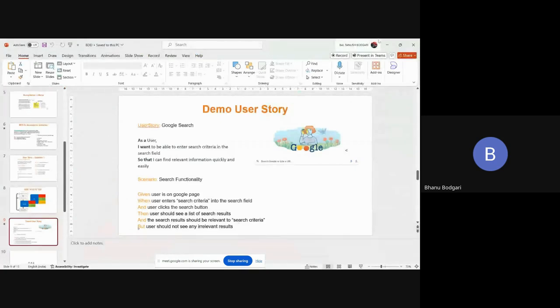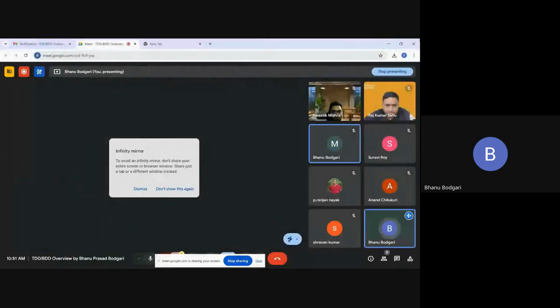Because by just getting this, are we going to solve all the problems that we discussed initially on the first slide? To a certain extent, yes, no. But when we start implementing using this search functionality, that is when we will realize the greatness of this BDD. Let me now move to the tool.